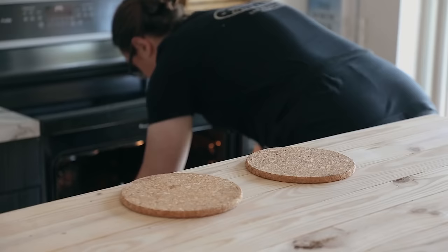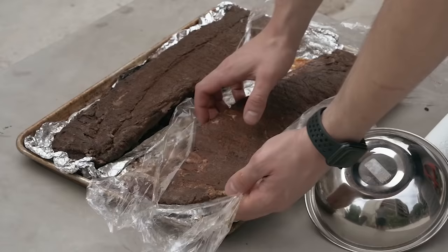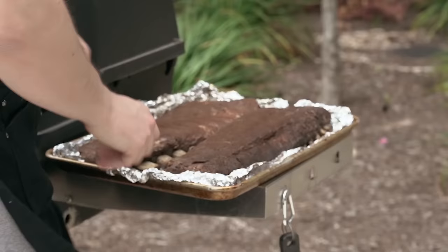Okay, so once your ribs are done, take them out of the oven, open them up. I personally like to grill mine and glaze them. But before you do that, you really want to let this cool down a little bit because they will fall apart on the grill. I actually like to chill mine overnight.